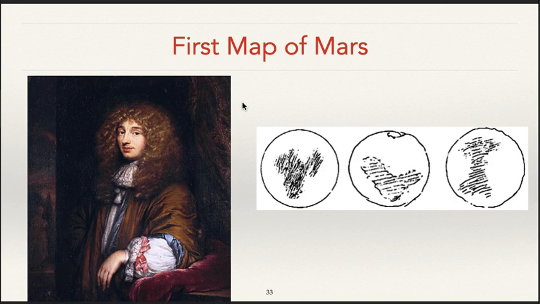In any event, Christian Huygens was the very first person to attempt to map the surface of Mars. You may recall that Galileo was the first person to look at Mars in 1610. By the time Christian Huygens was looking at Mars 50 years later, telescopes had improved significantly. And so Huygens was able to notice a number of features. This figure on the right is one of the first maps ever made by an Earth-based observer of Mars.